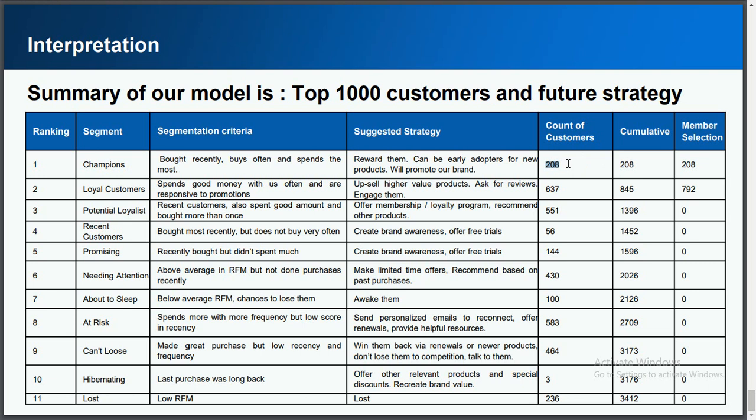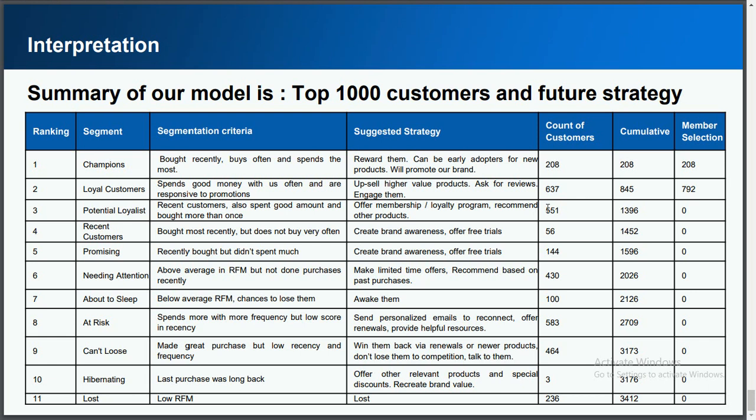So 208 customers from our champions, then 637 from loyal customers, then how much will it be? It will be 800, and yeah, it will be complete, right? So 637 from here.